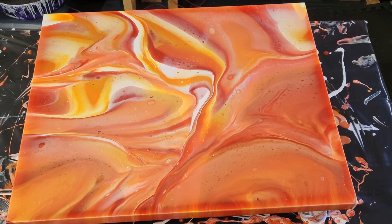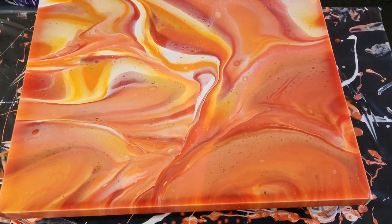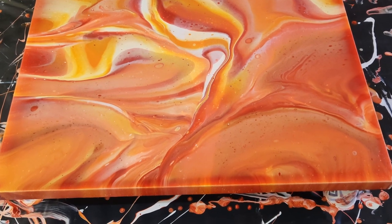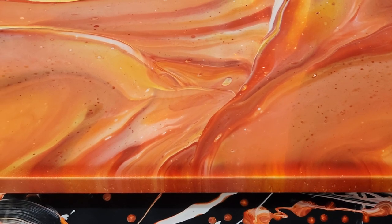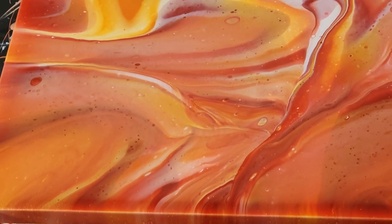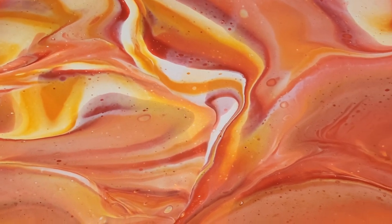Okay, so this is the next day. Not dry yet, but looking really beautiful. You can actually see down here on the edge where it is starting to dry and the colors are just getting deeper and more vibrant. But I love this piece. I love how it's turning out.